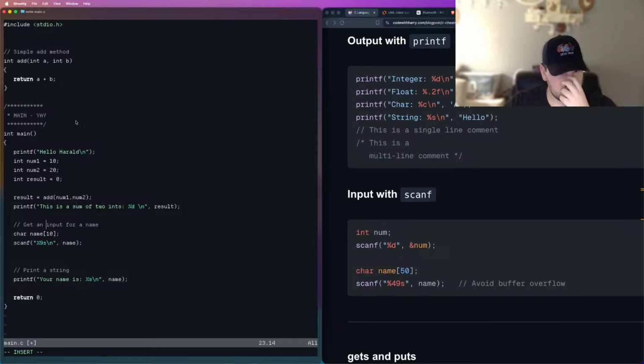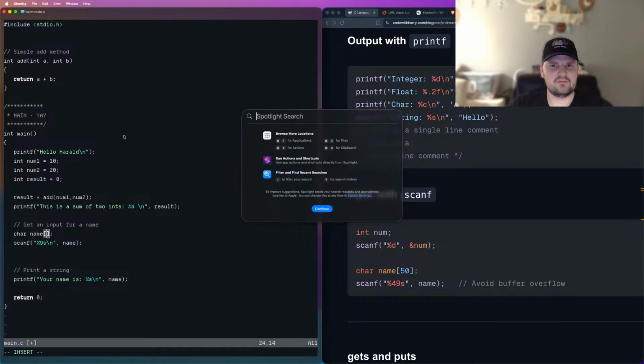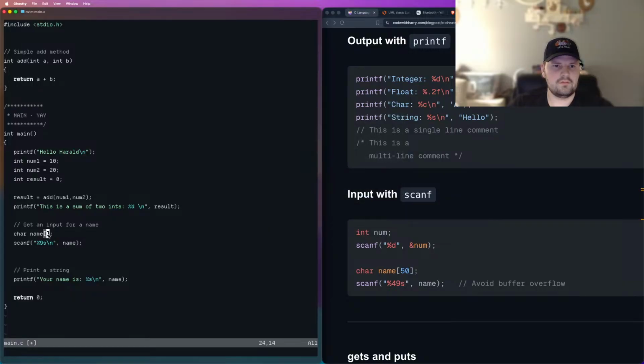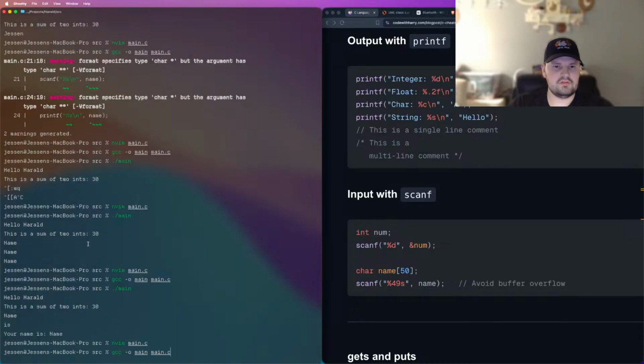Okay, so let's go back to this. We want to get an input, so we store it in an array of chars, and the size. Let's make it 5, or let's make it 4, because I don't know if it counts the null terminator as a character. It might. But let's see what happens.